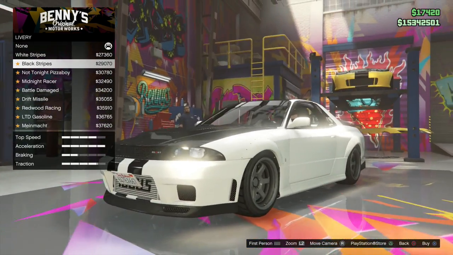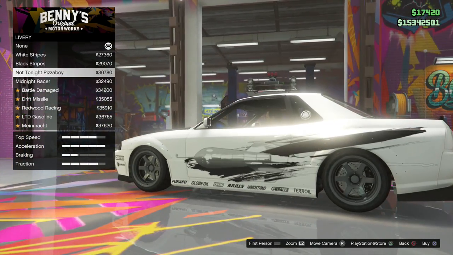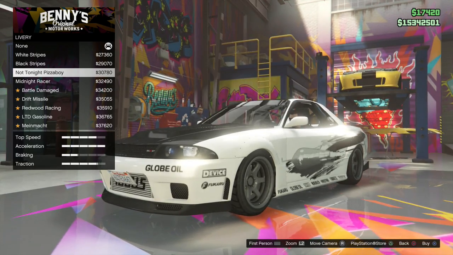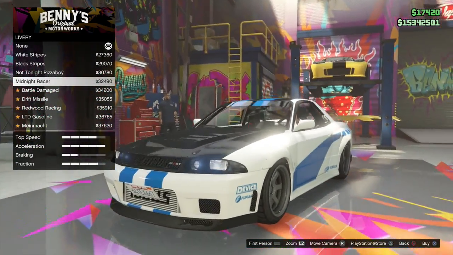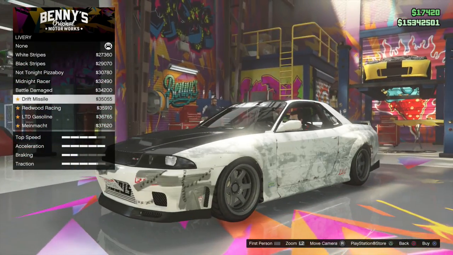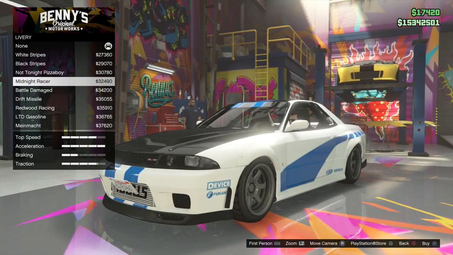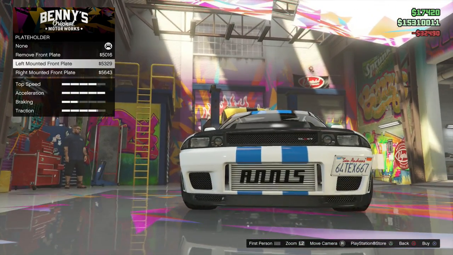White stripes. Black stripes. Not tonight, pizza boy. Ah, that's a Fast and Furious reference. Oh my god. Rockstar, you are such... So it's a reference to Fast and Furious 1, where the road's closed and the pizza man can't drive through because there's a street race going on. Midnight Racer, that is the one we are definitely going to put on, even though it kind of doesn't match with this retro, old school Redwood Racing look. Okay, I know which one we're going to go through. Midnight Racer, I mean, you will see everyone rocking this one because everybody knows where it's from.